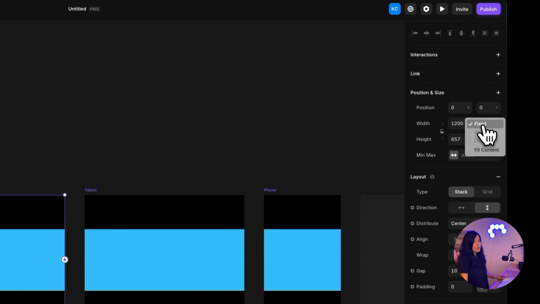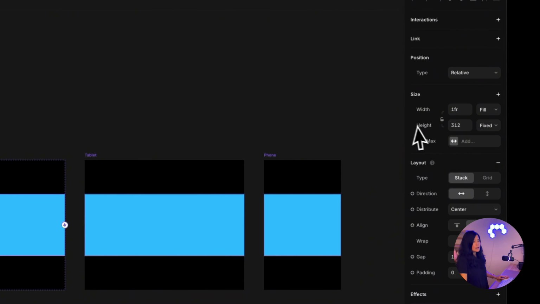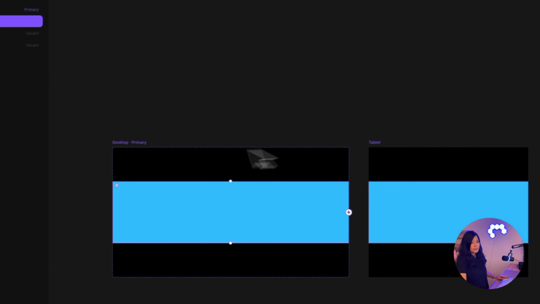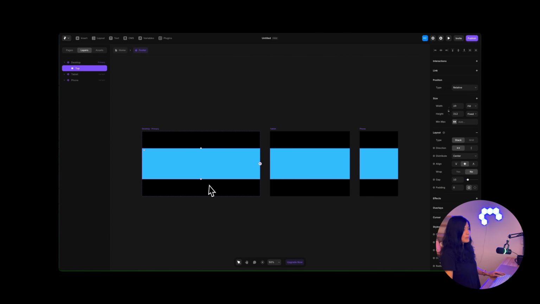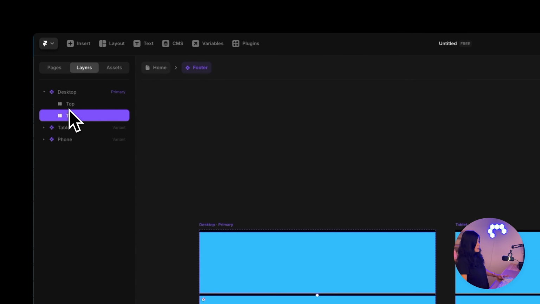Give the width 1200. Top already has a layout, so the width will be fill. Okay, that's good. Inside the top layout, we're going to have the bottom, so copy and paste. Give it the name bottom.